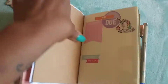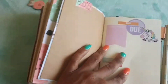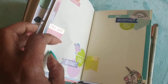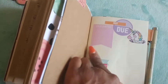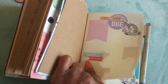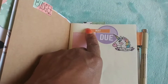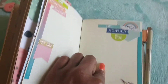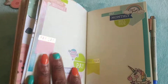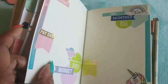I also decided to use this insert from my budget. So this half is budget — I decorated my pages just to keep track of my finances and bills that are due. My idea is the top I'll put whatever is due and on the bottom I'll put what the finances are for that week. This would be May, this will be June, and this will be July. These stickers are Recollections stickers, and this sticker was gifted to me for my birthday.